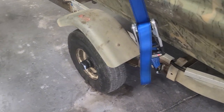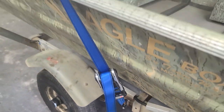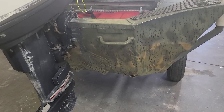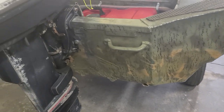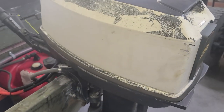So we welded some hoops on the frame out of chain link, put a brand new strap on just to secure it properly. Most boats are secured in the back to the trailer somewhere in this area, but this one hangs past the trailer a little bit and there's not really a great tie-down spot. So we got that squared away for them.